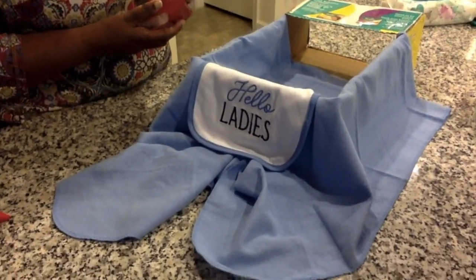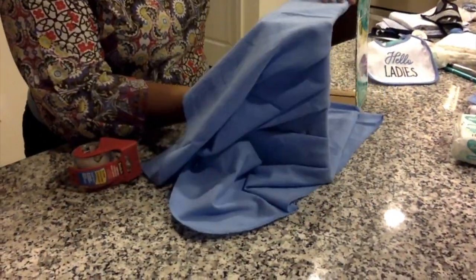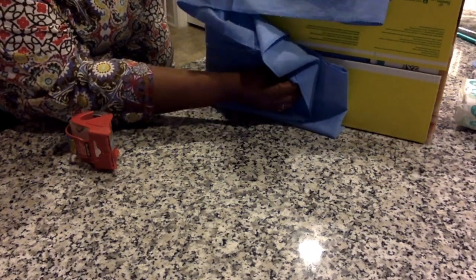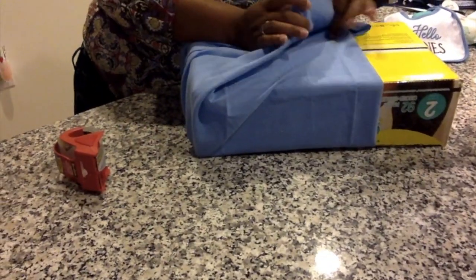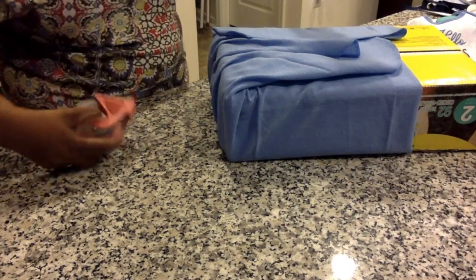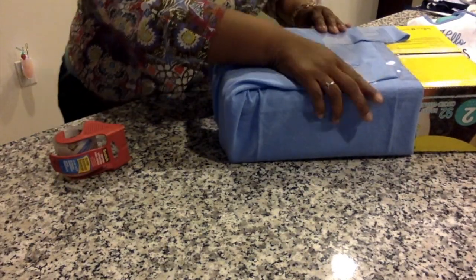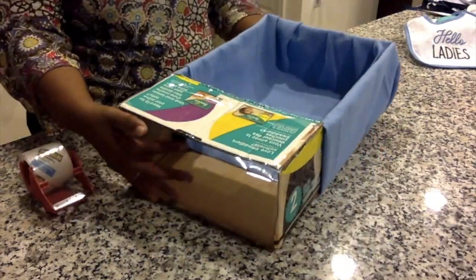Now I'm turning this part of the project over to my friend. We secured the headlights and diapers, and now we're working with a receiving blanket, which we purchased from Burlington Coat Factory, trying to get the blanket as straight as possible. You'll have to play around with this a couple of times. Use regular tape to secure the blanket at the bottom. Now we have our Jeep body lined.